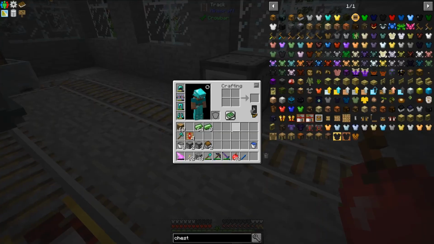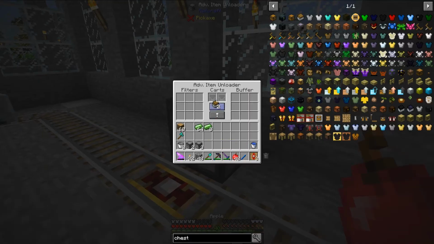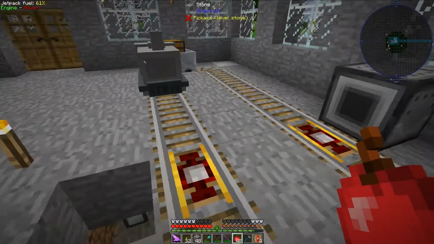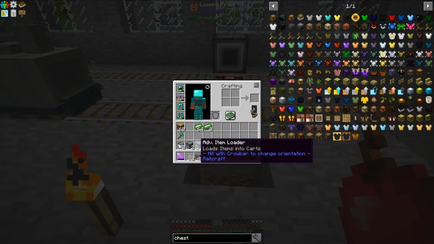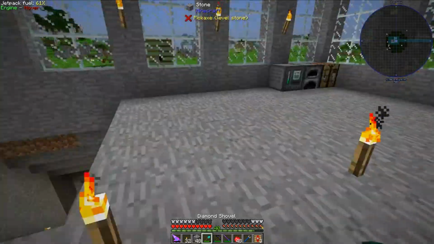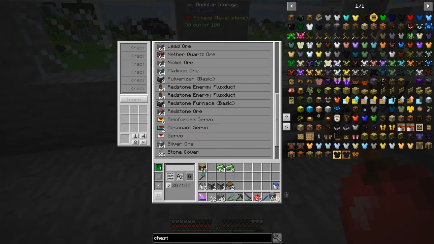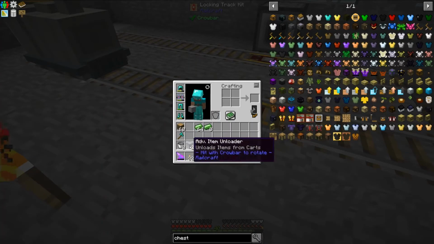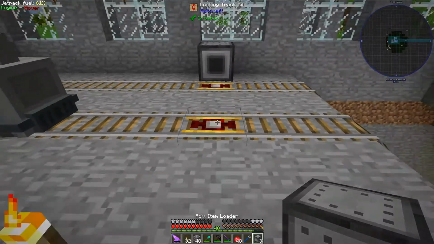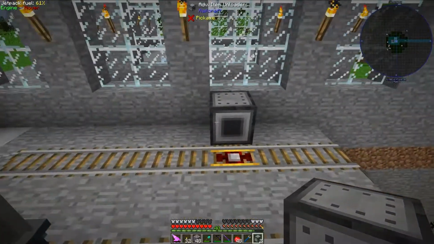So let's see here. Let's hook up the locking track right here. This will be set for the chest cart, and we'll do it on complete. And then over here we need a loader. So let's go ahead and actually grab some stone, because I have some stone over here as well. And let's cover this guy up, and then we can do the advanced item loader here. And this will load items into the cart after they are processed.